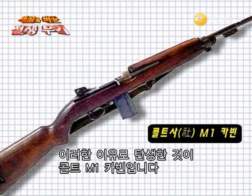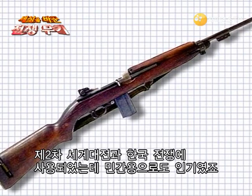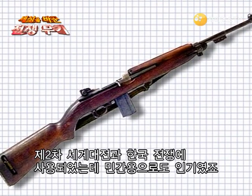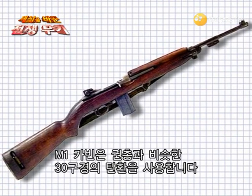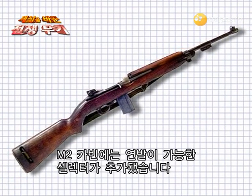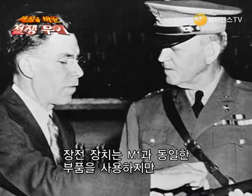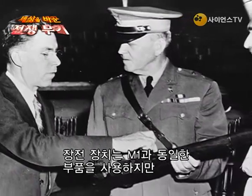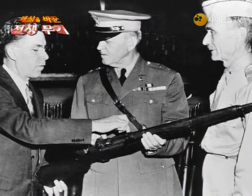And so Colt set about developing the M1 carbine. It saw service in the war and later in Korea and became a popular civilian weapon. It was chambered for a .30 caliber short round similar to a pistol round. The M2 variant had selective fire capability. It utilized the same rotating block and operating rod as the Garand and a short-stroke gas piston design.